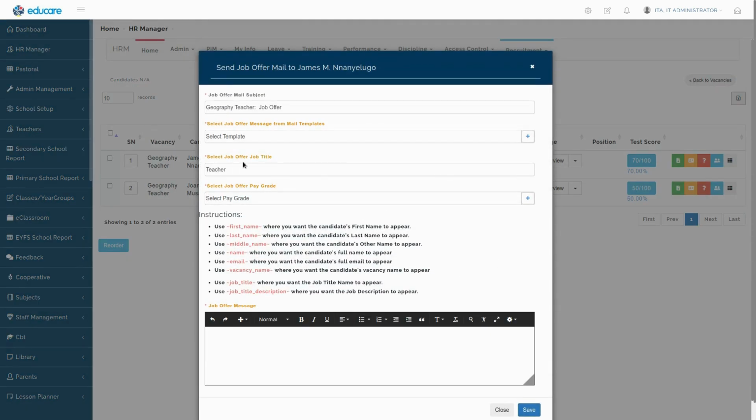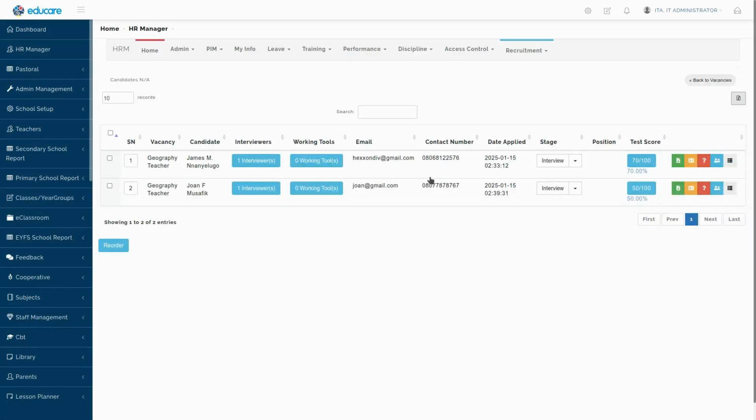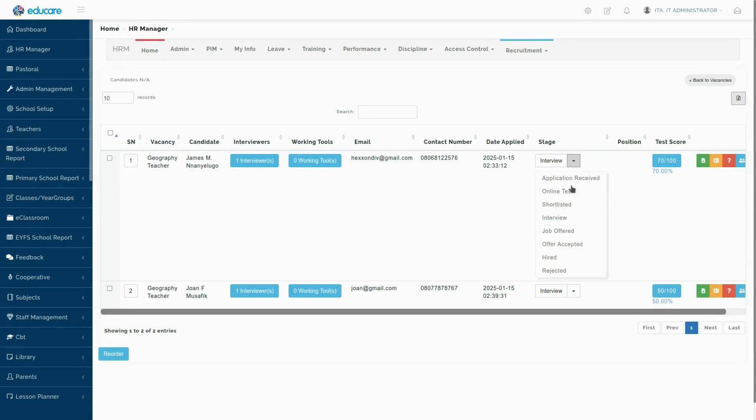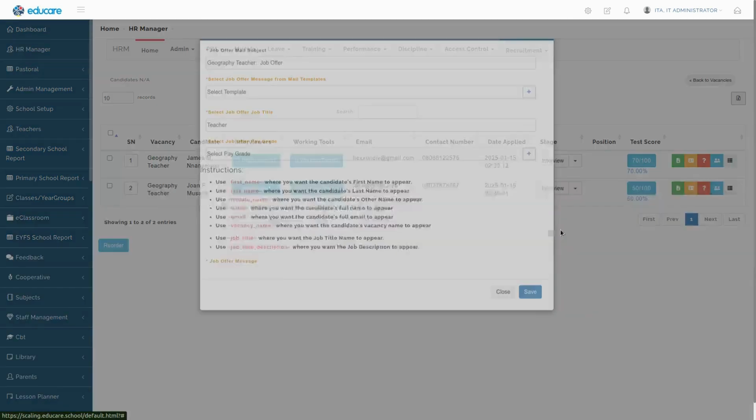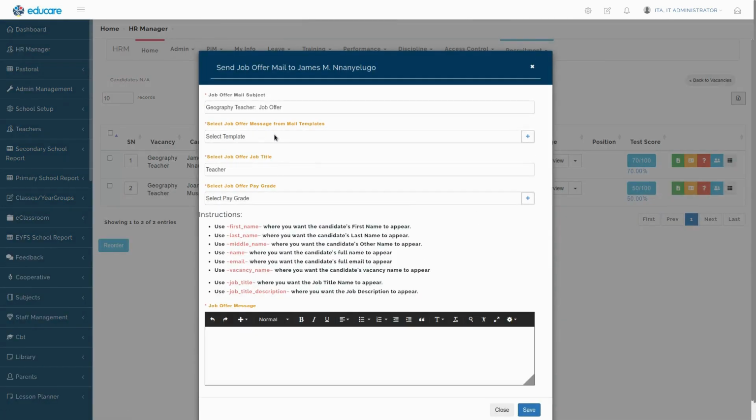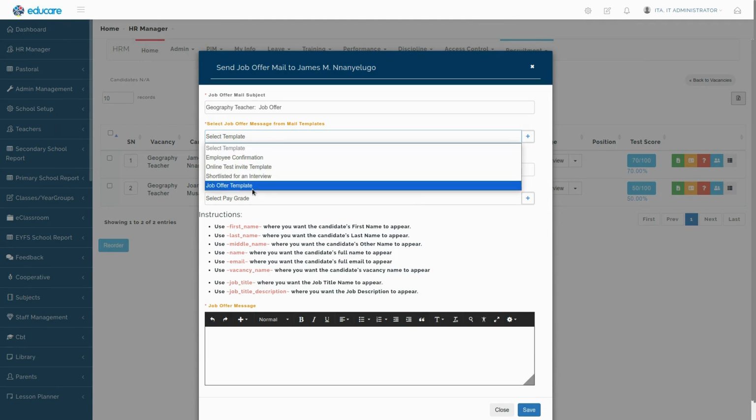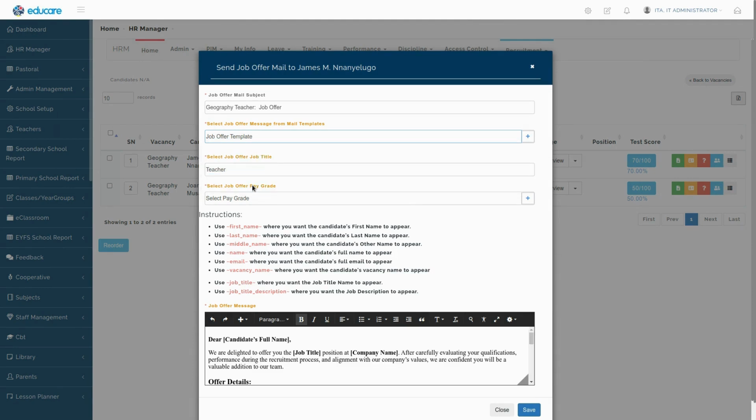And at this point, it's better always to use a job offer template, right? So to advance the first person, just click on job offered and then select the job offer template that you most likely must have built up. And then of course, the position is always selected based on what the candidate has applied for, right?